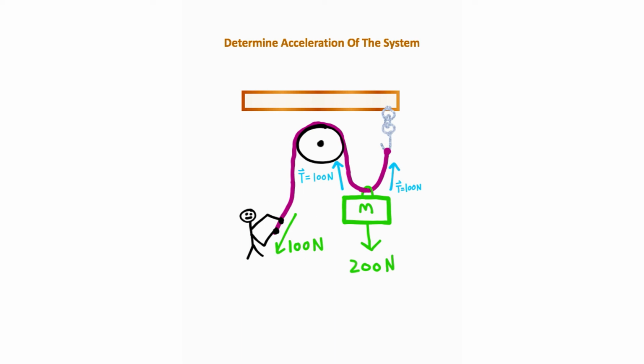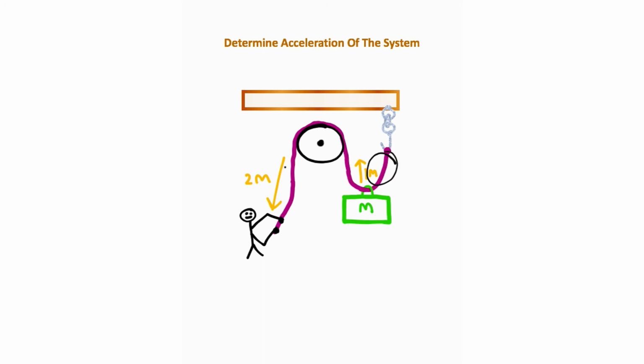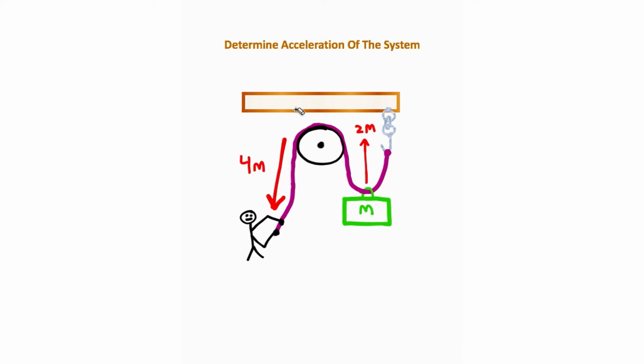Even though we're pulling with less force, we actually have to pull with greater displacement of rope down, because now each of these sections of rope are going to be pulling up with 1 meter. So that means we're going to have to equate that by pulling 2 meters of rope down in order to move this up 1 meter. Likewise, if you wanted to pull the block up 2 meters, you'd have to pull the rope down 4 meters, so that way the work stays conserved. So that was a basic introduction into mechanical engineering.